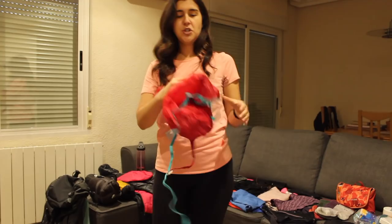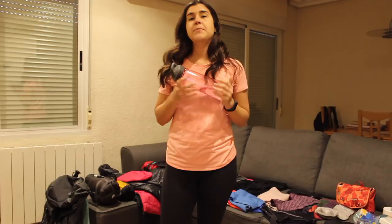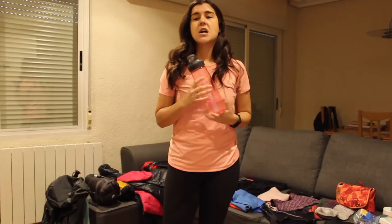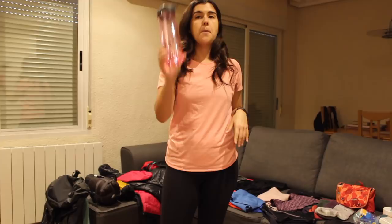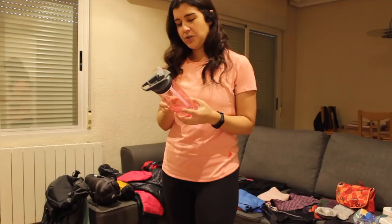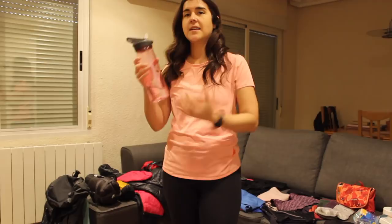The next debate is water bottle versus CamelBak. My backpack can accommodate a CamelBak, but I'm going with a water bottle — I want something quick to pull out without having to take everything off, and I like to know exactly how much water I have. With a CamelBak you can't physically see it. I got a 750 milliliter bottle with a straw. One to two liters is enough. I've thought about a foldable water bottle too, but I know I'll want to grab it quickly with one hand.